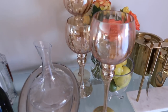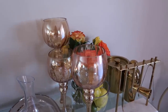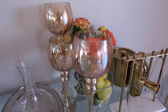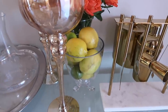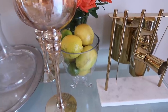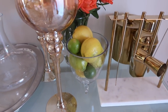Here, I've got three of these candle holders that I got from Checkers. They came in a set of three and they are not the same height, but you will see how I'm going to use them. I do not have candles in there, but that is part of what I'm going to use to decorate my bar cart. Over here, I've got this little glass holder. I think it's a vase, I'm not too sure, but I thought I'd use it to store my lemons and limes, which is exactly what I did over here. I've got some lemons and limes to add color.